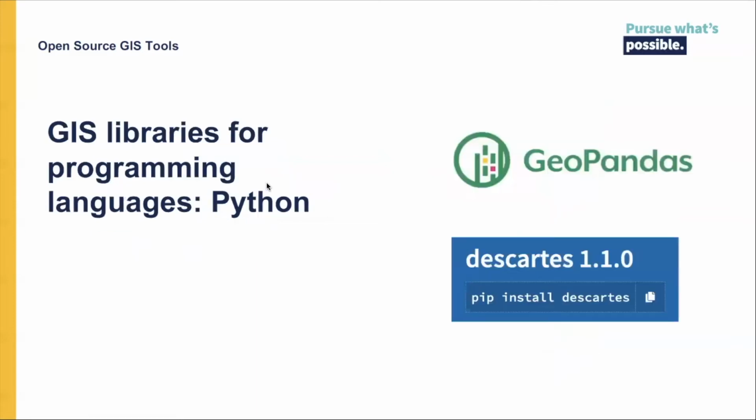As for Python, if you are familiar with using Python for data analysis purposes, you might know of pandas, in which you can create data tables and do all sorts of analysis. Well, there's GeoPandas, which allows you to import different types of spatial data, do spatial data analysis, and make maps. And then Shapely allows you to deal with GeoJSON or geometric objects as well.